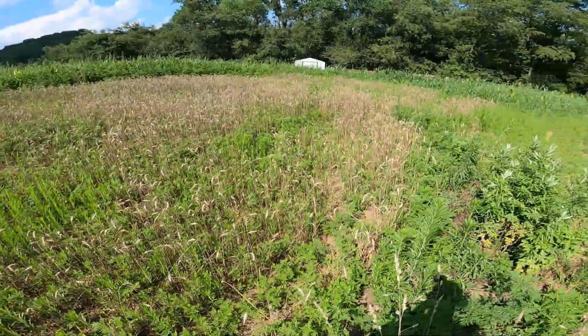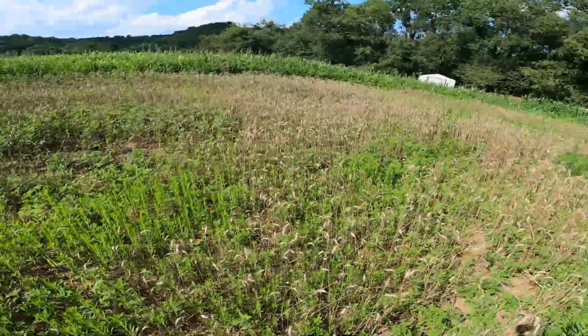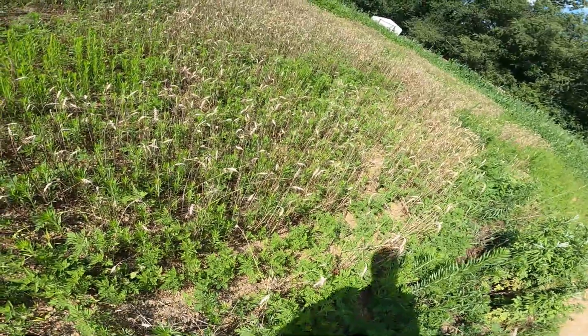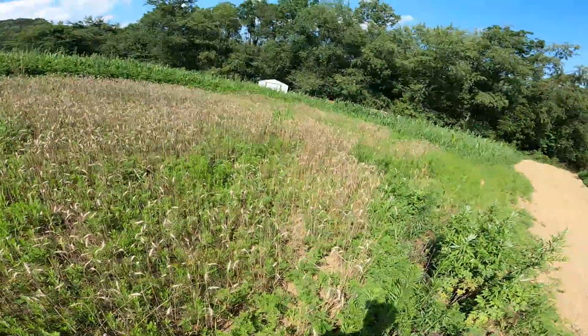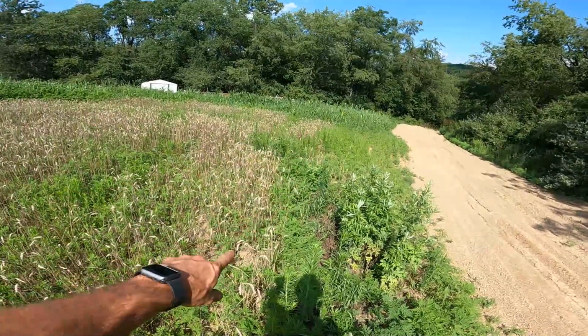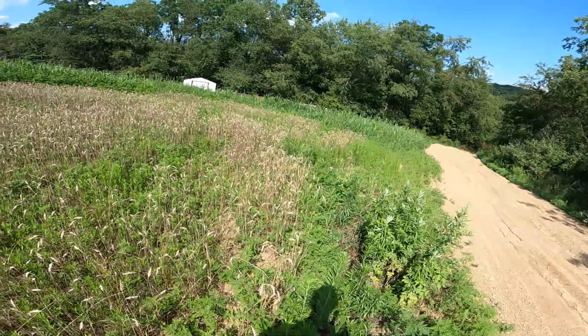and I feel like that's gonna probably work the best. It's still gonna kind of suck, but it's gonna be probably a lot easier than a scythe. And some of it's starting to fall over, so we really need to get this done. And a lot of the ragweed, a lot of the weeds are coming up, so I need to get it done. But we're gonna just kind of go along the rows. Anywhere where there's a lot of weeds, we're not gonna worry about, because ultimately we're just gonna get more weeds than anything.